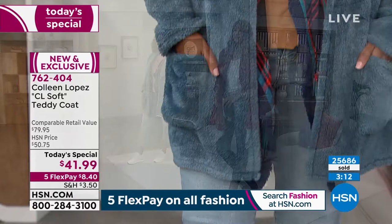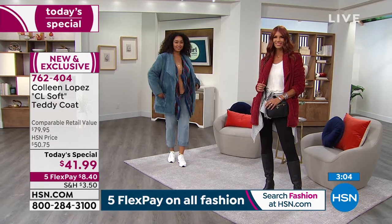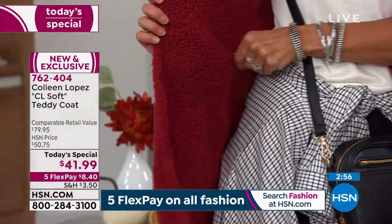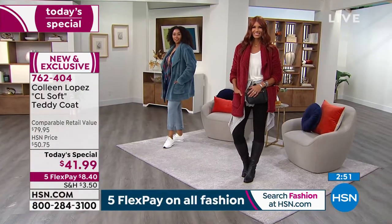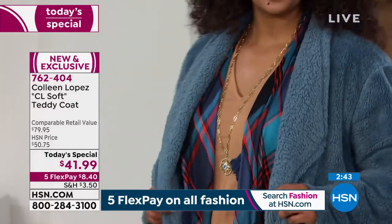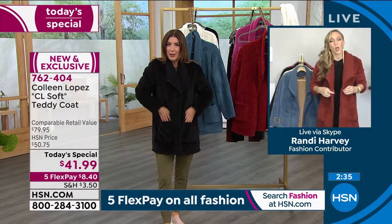Okay, and there's that beautiful blue on Kenya. I know, really, it's just coming down to colors. Because if you think about it, when do we offer coats for $41? Never. When you think about a really versatile coat, one that can be almost like a cardigan, like a fun topper, if I was still in Minnesota, Randy, I would be wearing this around the house, because I had an old and drafty house. The basement was cold, the front room was cold, right? There were leaky, drafty windows and doors. I mean, sometimes you just need that extra layer on just so you don't crank up the heat and, you know, pay absolutely through the nose when that bill comes every month.